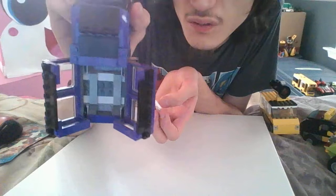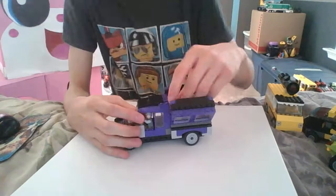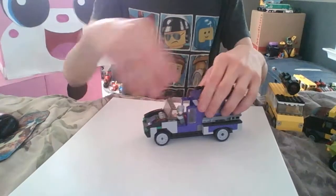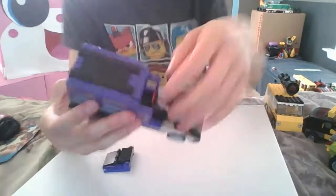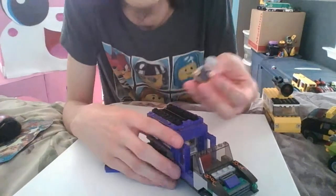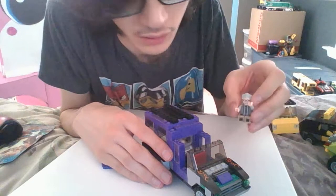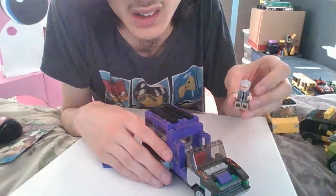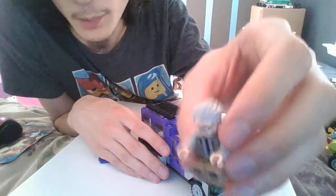Go ahead and take this out and show you what's in here. Here's the window right here. I don't have to show my face, well, you can see part of my face. Here's the inside, and here's the driver. I use this as the preacher. Well, this guy is from Harry Potter, the triple-decker bus or night bus.